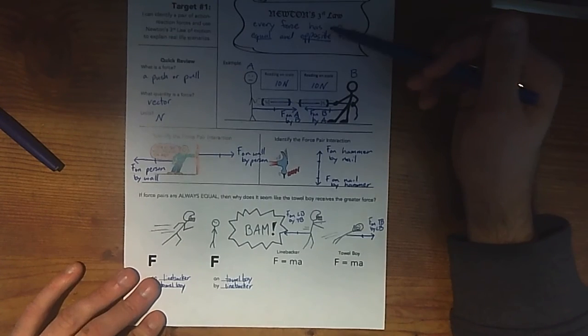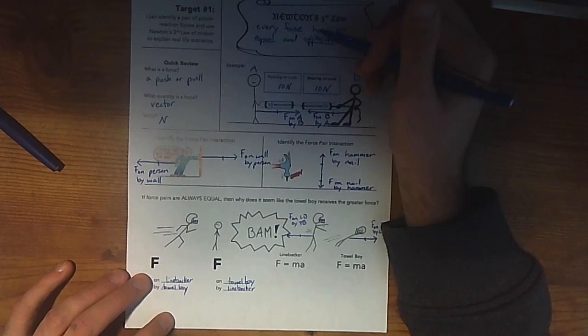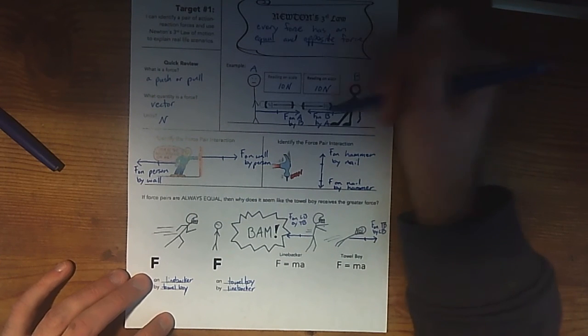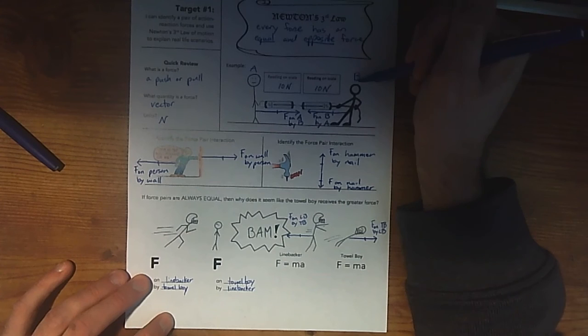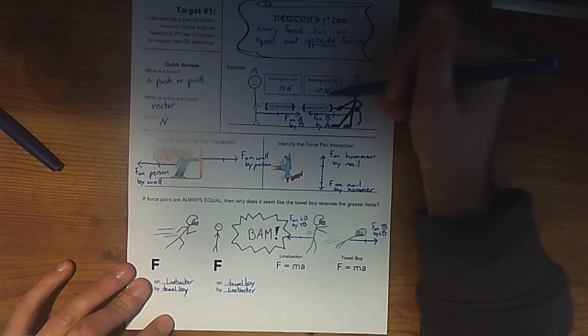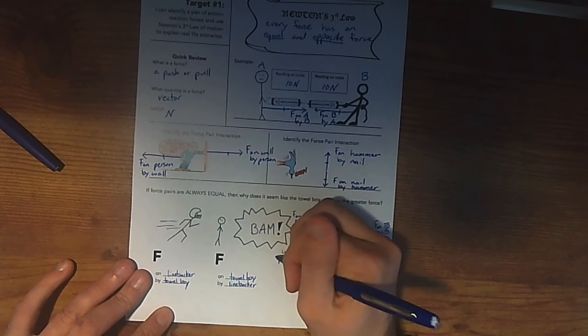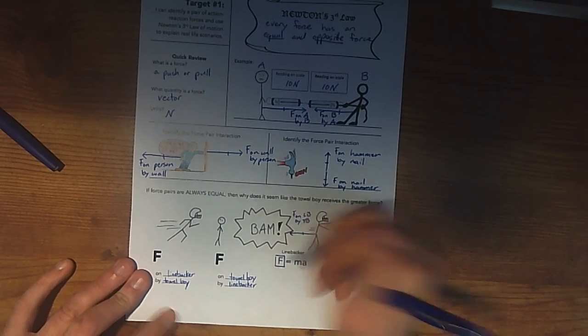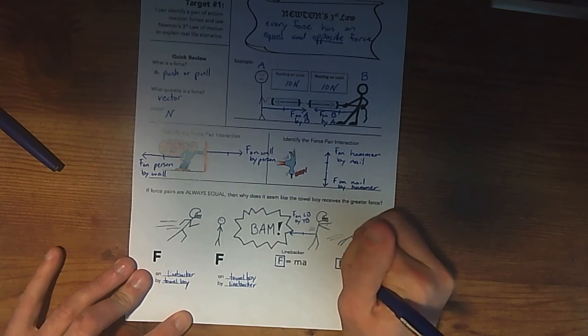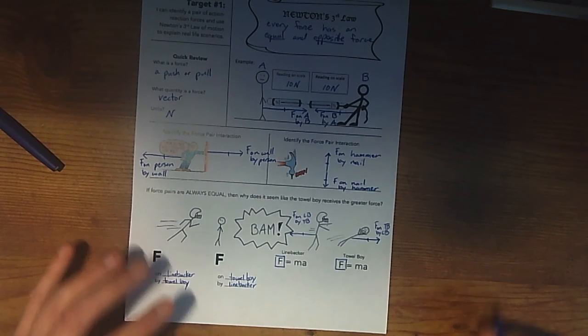So again, according to Newton's third law, forces are going to be equal. We saw that with our force springs, right? Even though it may have seemed that person B was going to exert the greater force, we saw the exact same force in the springs. Same thing is going to apply in this case. So to show that, I'm just going to box in my force. This is just a way to visualize that it really can't change.